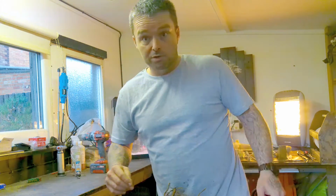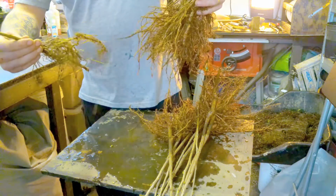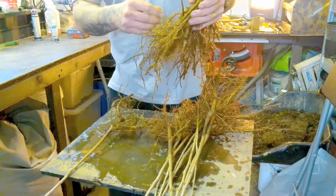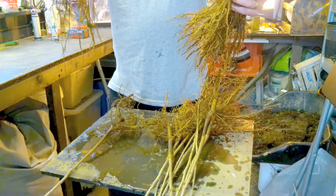I'll bring the camera in closer so you can see them. As you can see, there's plenty of roots on them. They're even starting to pop the leaves. That's a nice straight one.